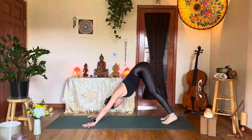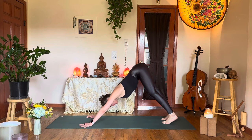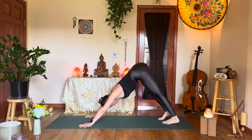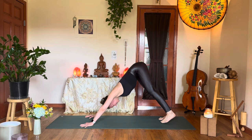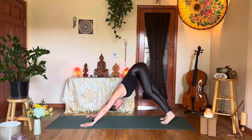Again, smooth out your breath. The way to catch your breath is to especially make sure you breathe out. If you're just gulping in air, you can start to get that sensation of hyperventilation. So make those exhales count.